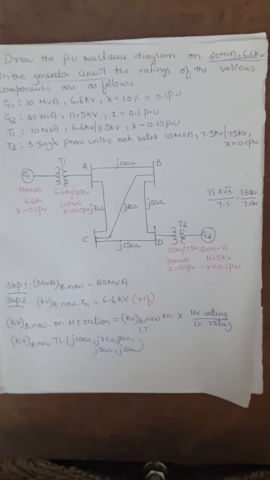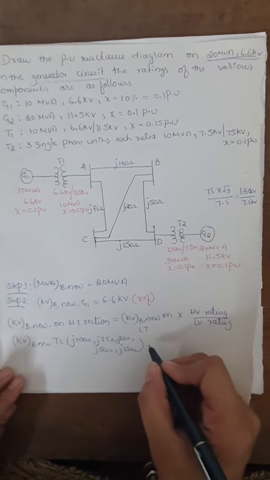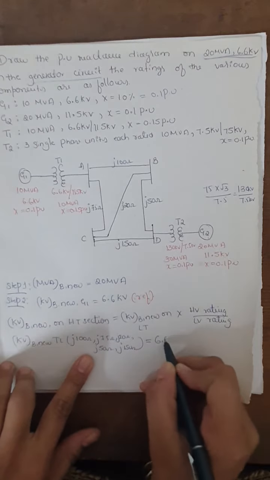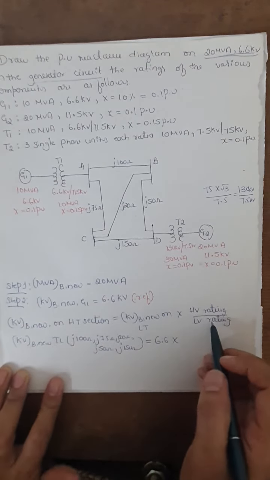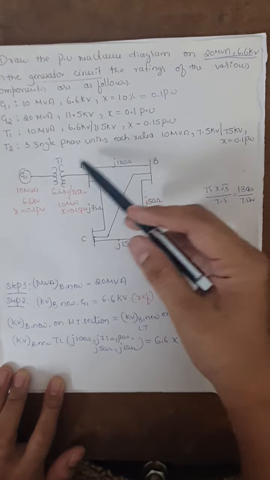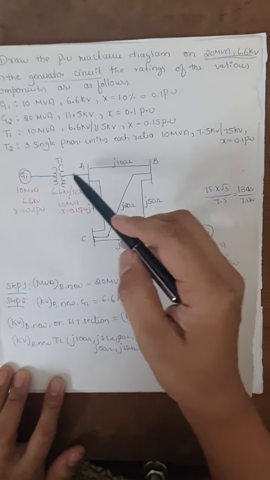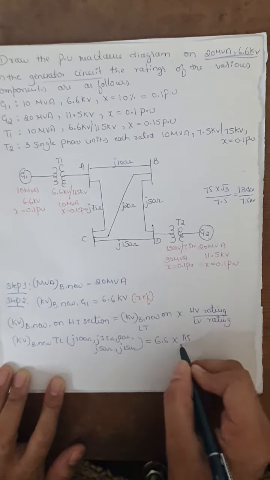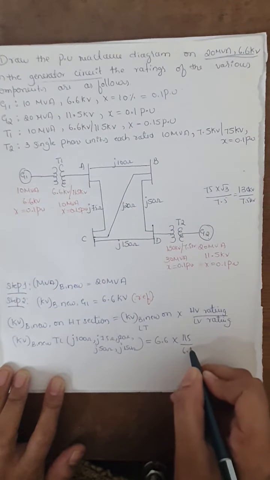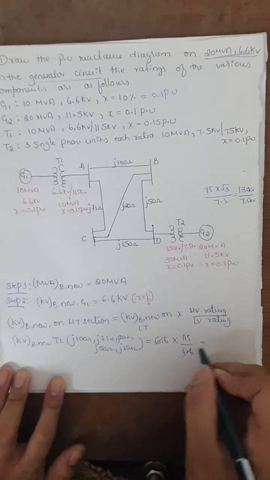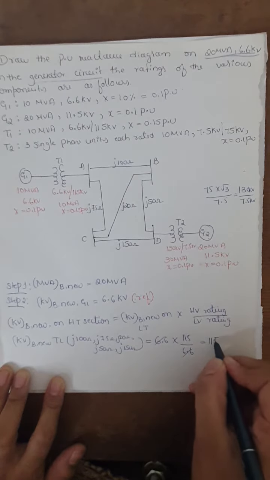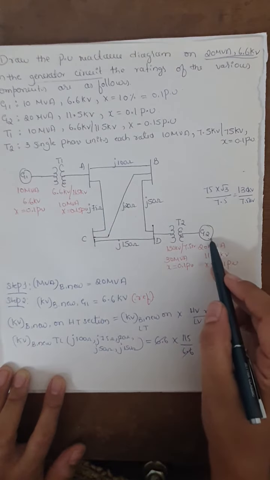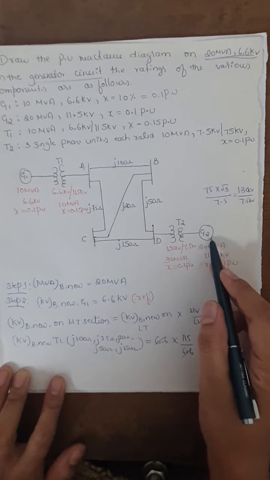Use this formula now, kilovolt base new on the LT section. The LT section is nothing but the generator section, which will be the reference value 6.6 multiplied by the rating of the transformer. Now look at the single line diagram. Between generator 1 and all these transmission lines, we have the T1 transformer. Its high voltage rating is 115 and the low voltage rating is 6.6 kilovolt. So we can write that all these transmission lines will have a base voltage of 115 kilovolts. Next, calculate the base new value of generator 2 by using the LT section formula.